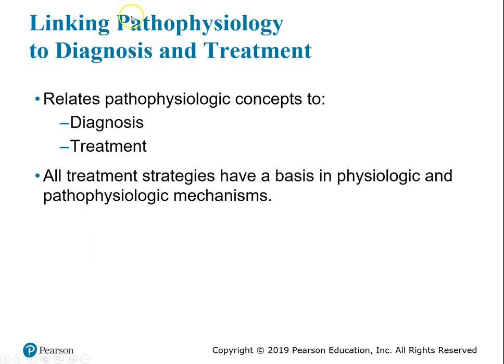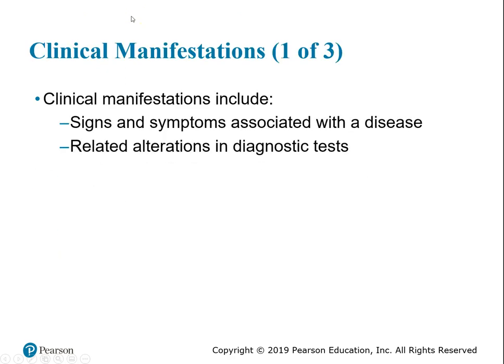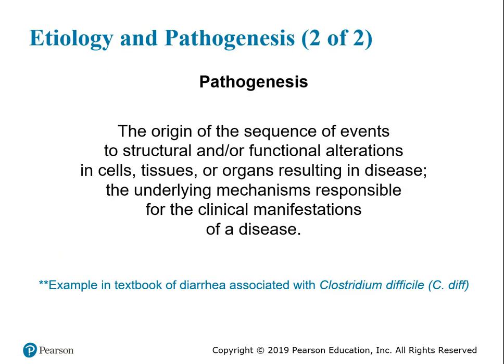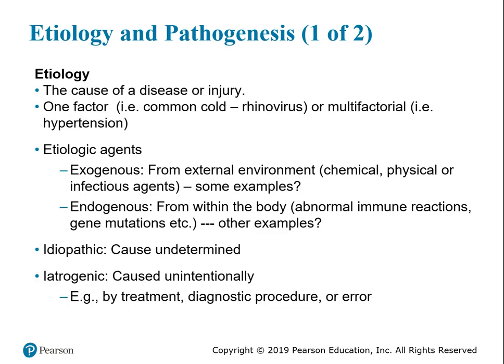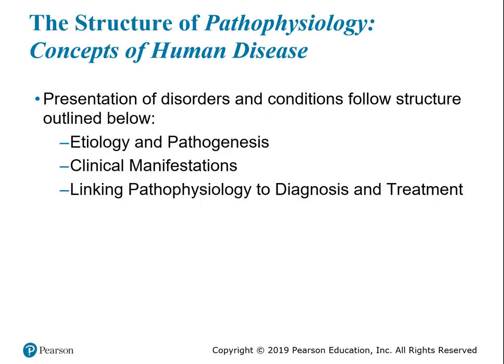Okay, so here, linking, sorry. Let's go back to how we're going to break down each disease that we talk about. The book is always going to talk about the etiology and the pathogenesis, then the clinical manifestations, and then we're going to try to link pathophysiology to diagnosis and treatment.